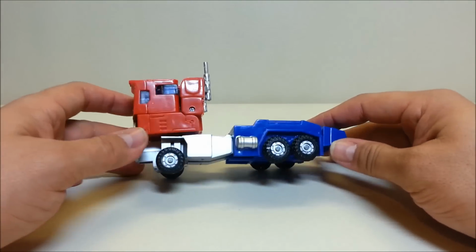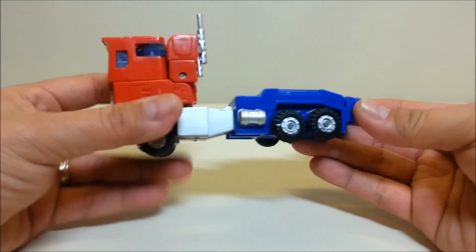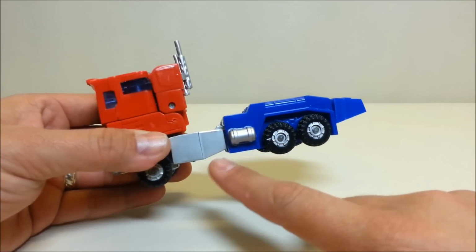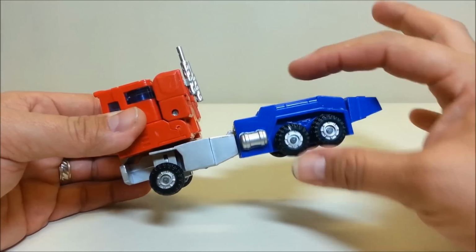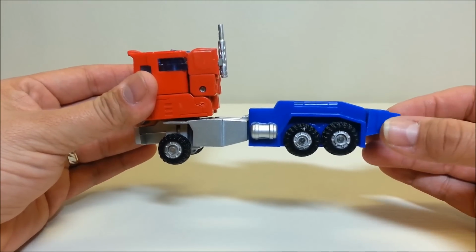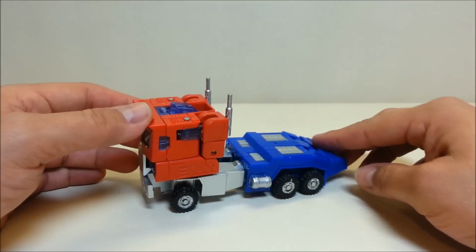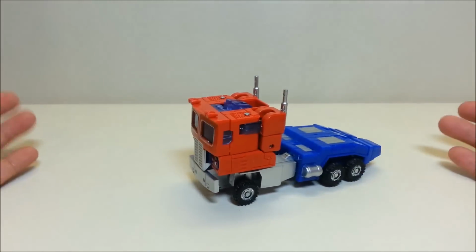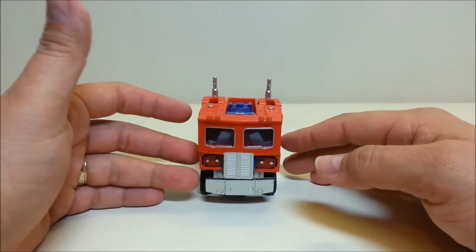So what's going on here, I don't know. Like I said, I don't have the actual Robot Masters figure, so I don't know how this differs from that mold, but if you look on the legs here, there really isn't anything to level these wheels with the front wheels. So when you have them straight like this, you'll see that the back wheels are actually sitting higher than the front wheels. So when you set him down, he's actually kind of tilted backwards some. So you've got the back wheels and the front wheels doing their job, but the middle wheels are actually sitting up in the air. So that's an issue to take into account there.